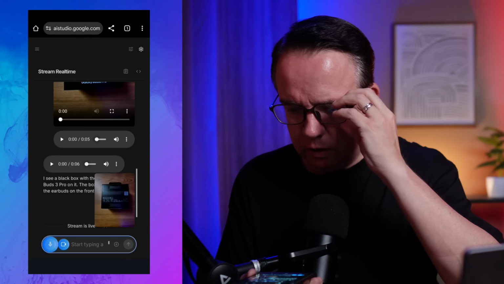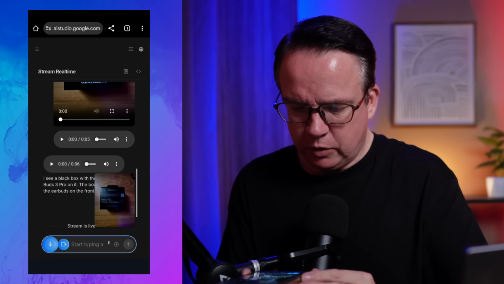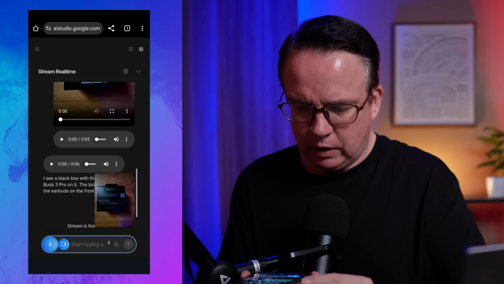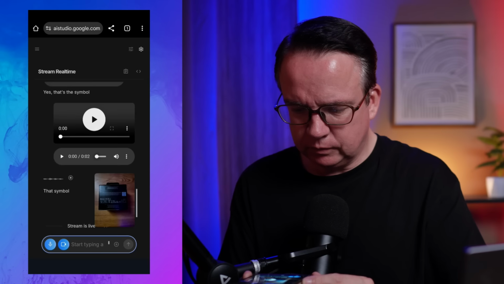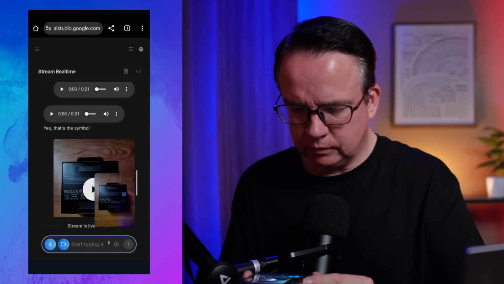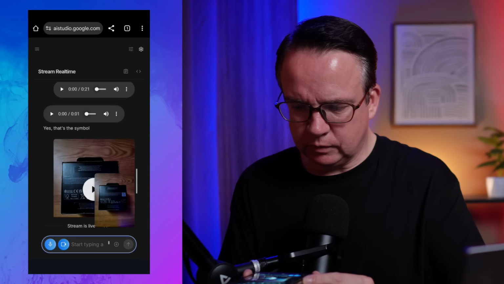Okay. There is a sign that looks like a person putting something into a garbage bin. Can you tell me what that means? Yeah, that symbol indicates that the product should not be disposed of with general household waste. It should be recycled properly, especially because it contains electronic components.